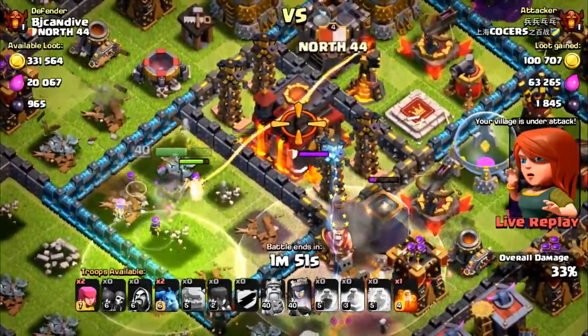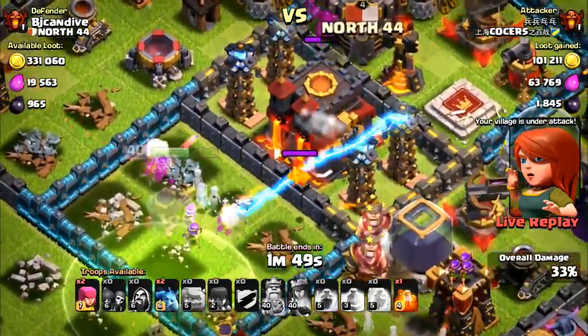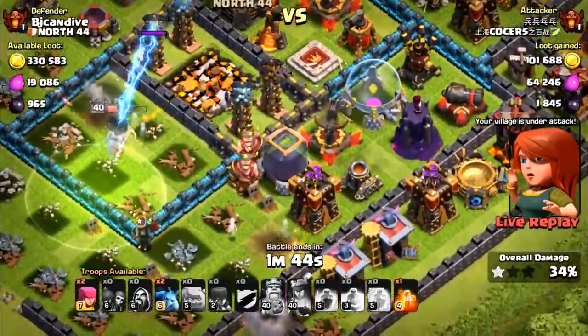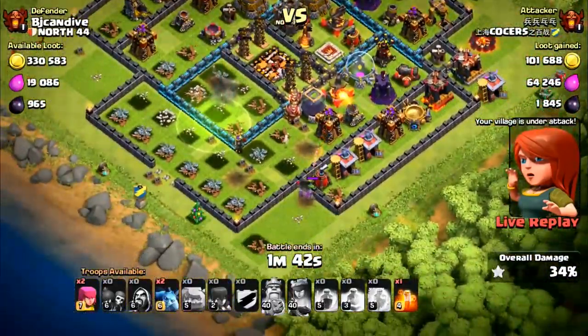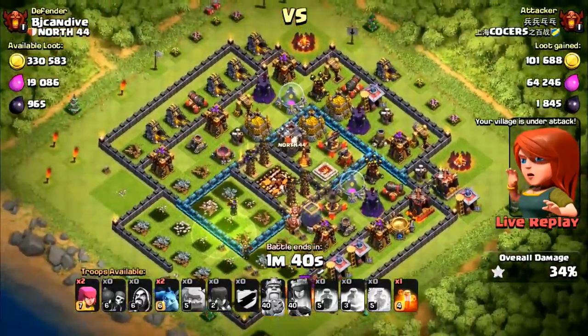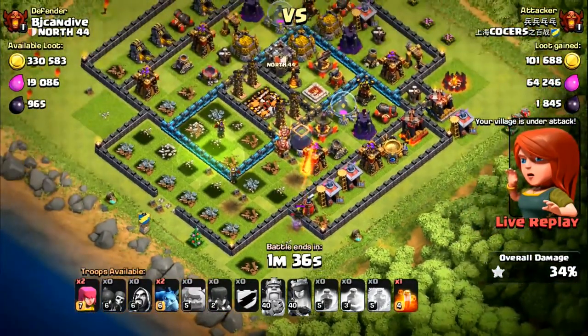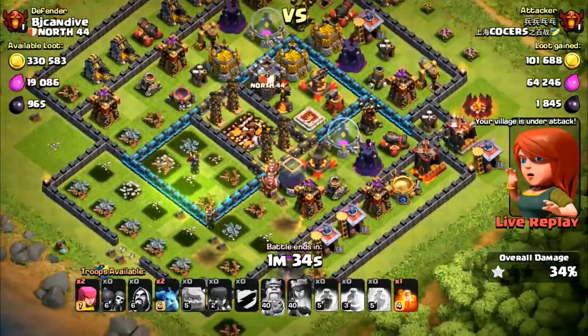I love you, Teslas. Don't hit the town hall. Yeah, hit that lava pup. Hit the lava pup, queen. No! Why didn't she hit the lava pup? That makes 0 cents. 34%. We would have wiped this guy had the queen actually been dumb like she used to be and hit that. 34%, man. We deserved that win.